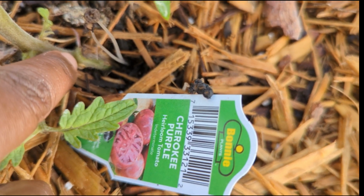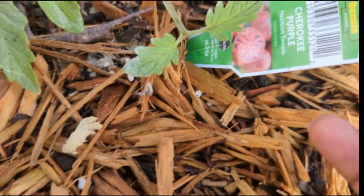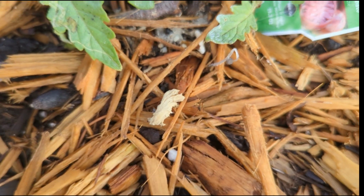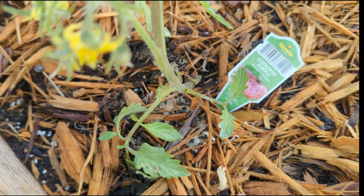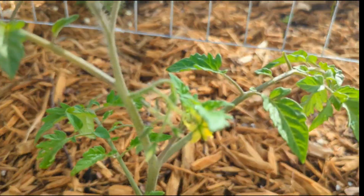It had died all the way back to the ground with the frost. But I noticed that the base was still green. So I left it in the ground, and now my Cherokee purple is growing and it's blossoming. So these are all the tomatoes that I planted.